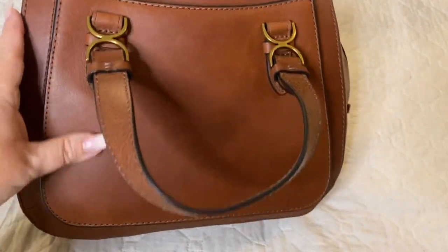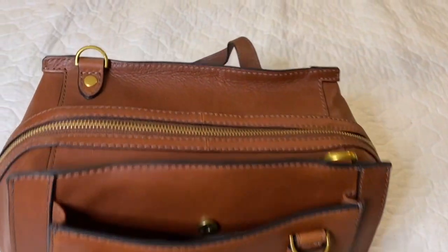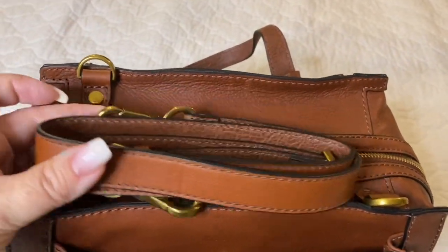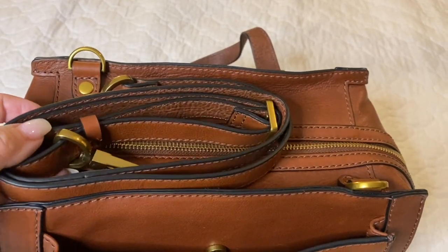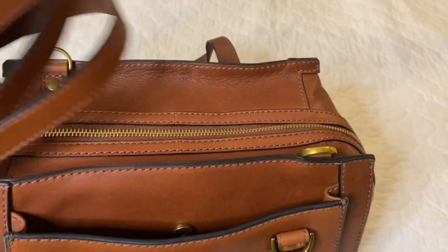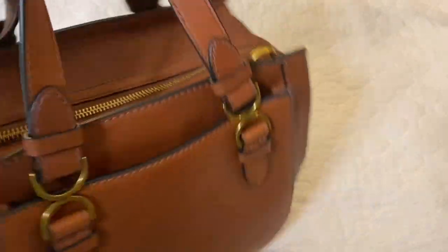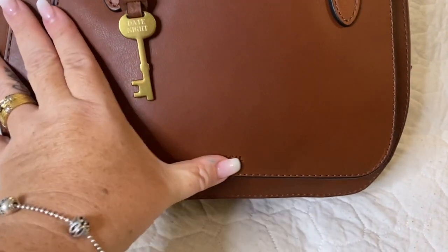There are no feet to the bottom of this bag, however it is very nicely reinforced. It does offer a crossbody strap that is adjustable. I have not attached the strap for this video but I did have it on today. It can be shoulder or crossbody, or you can just carry it in your hand, whatever is more comfortable for you. This is the back of the bag, and this is the front, which also features the beautiful Fossil stamp at the bottom.